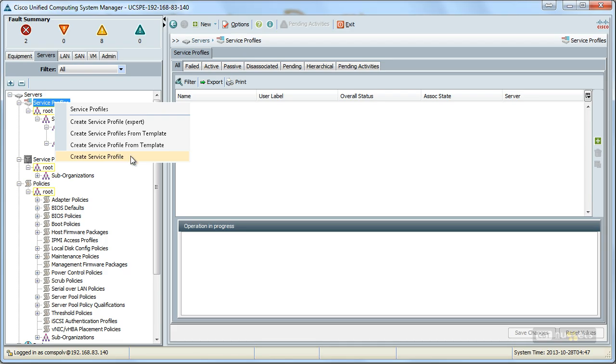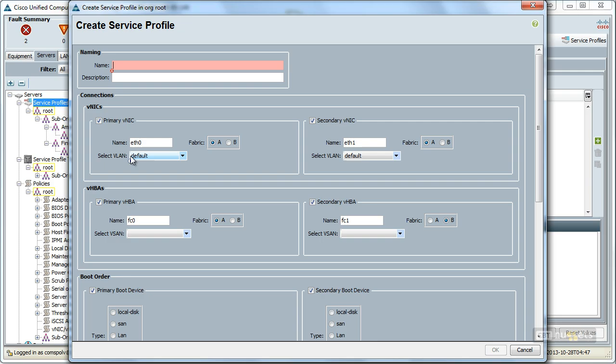The standard service profile does not enable you to create a stateless computing environment. You can assign only a single access VLAN. You can use the derived MAC address from the device only, the derived worldwide node name, the derived worldwide port name. You can only utilize the derived serial number or UUID.